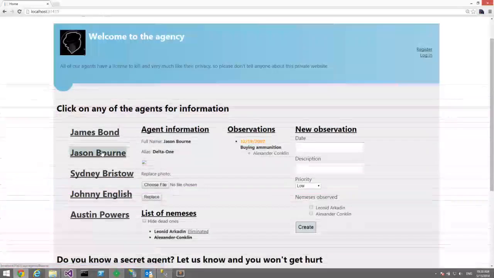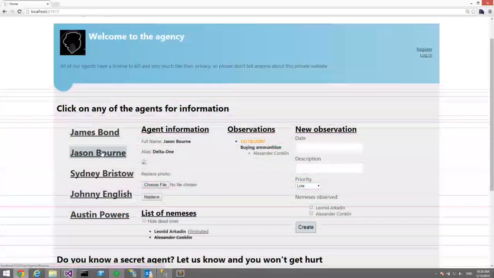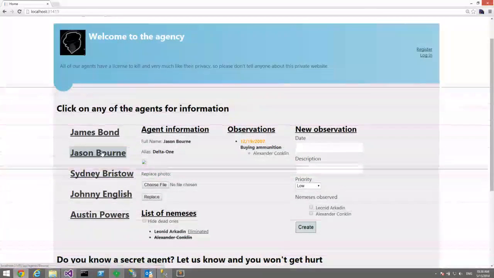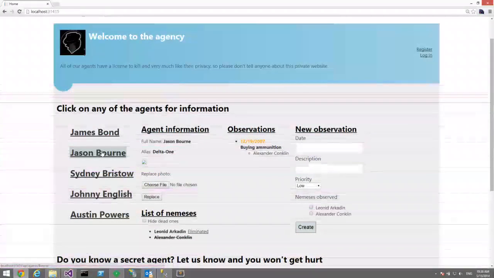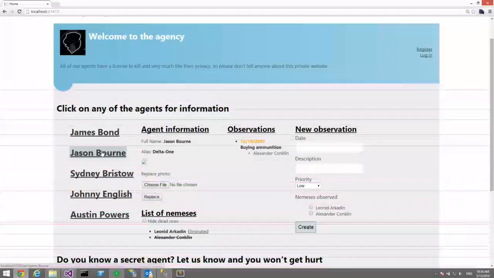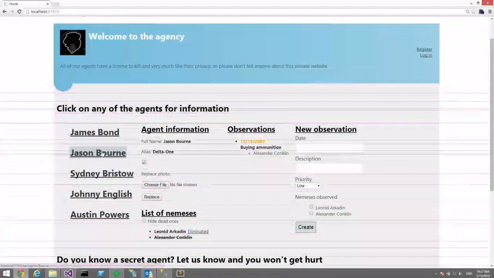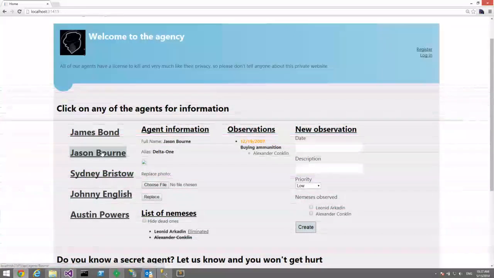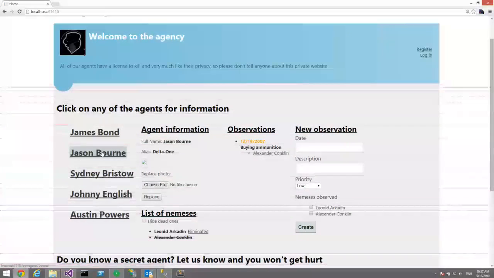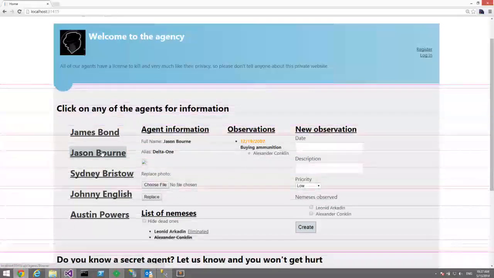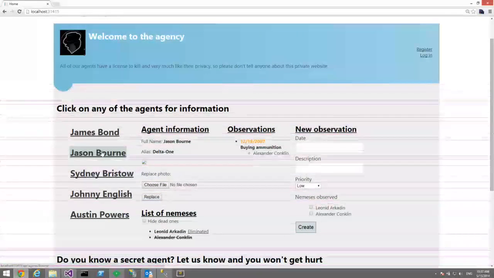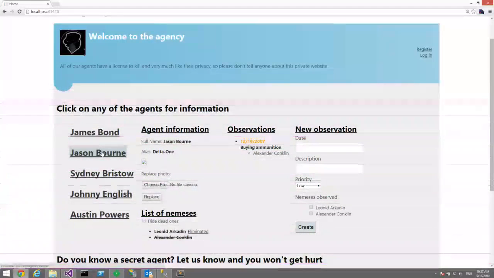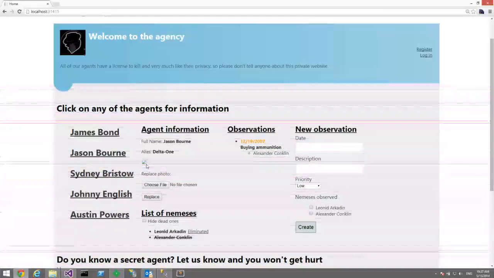As you can see, I'm actually able to pull all the information aside for the image. Any idea why I can't pull the image? I'll tell you why. Because I'm using an image tag, and I can't instruct the image tag to send the authorization header, the HTTP header, to the server. But if I'm using a .NET application, I can actually send the request as I like to send it and include that header and get the image and then show it in an image element. So that's basically just browser stuff that I can do.